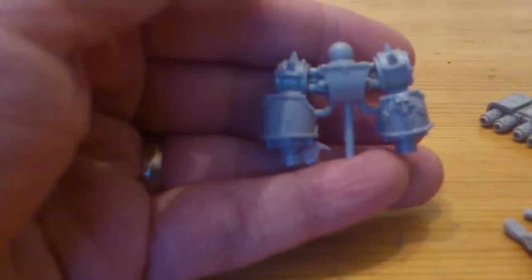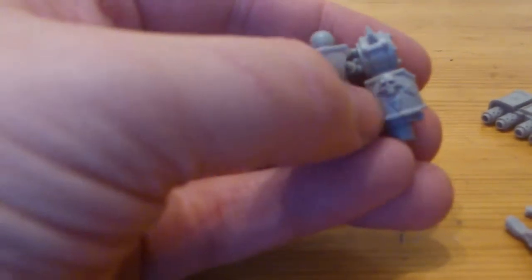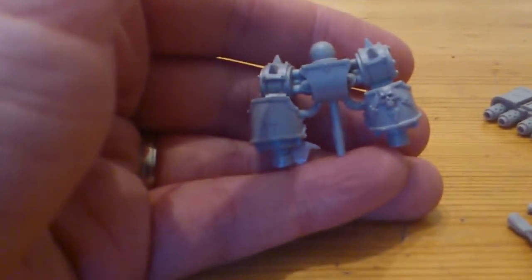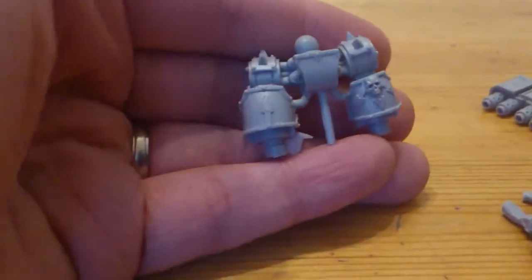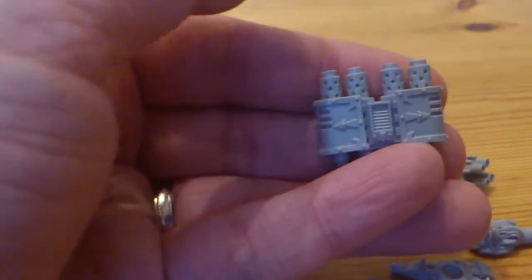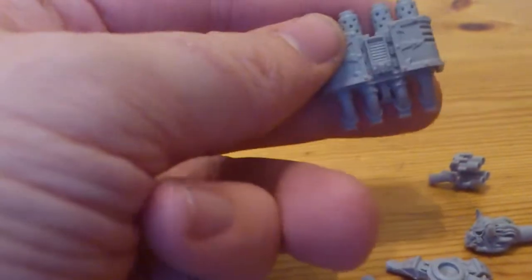That's the bottom, that's where the legs attach. You get your legs. All the Chaos Dreadnoughts have the same legs. So you've got the empty greave, these kind of spikes on top, and then you've got the greave with the point star and the skull. They've all got the same legs, you can't change that. Saying that, I think the Death Guard one might have different legs. But all the Legions have the same legs, it doesn't matter which you buy. Same for this part, this is obviously the engines. These are the same on all the Chaos Dreads. Really nice, really detailed power source there.